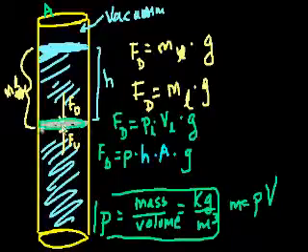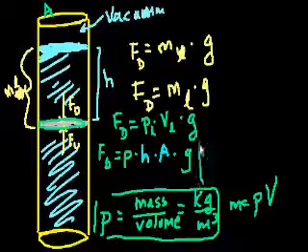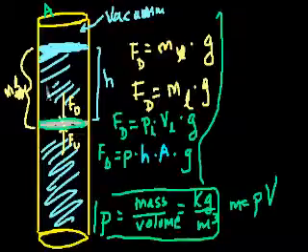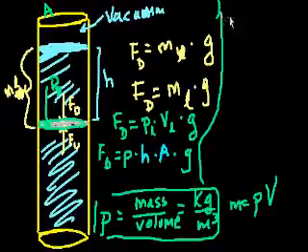Well, it's the force divided by the area of this foil. So I would take the force and divide it by the area, which is the same thing as A. So let's do that. Let's divide both sides of this equation by area. So the pressure coming down, that's P sub D.